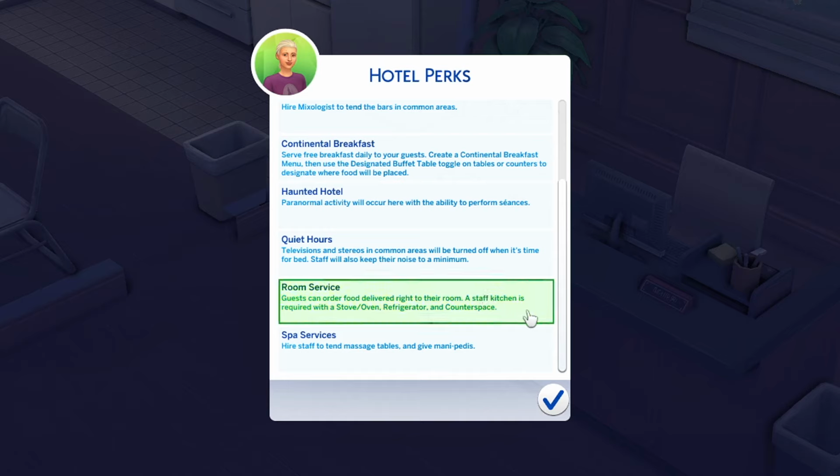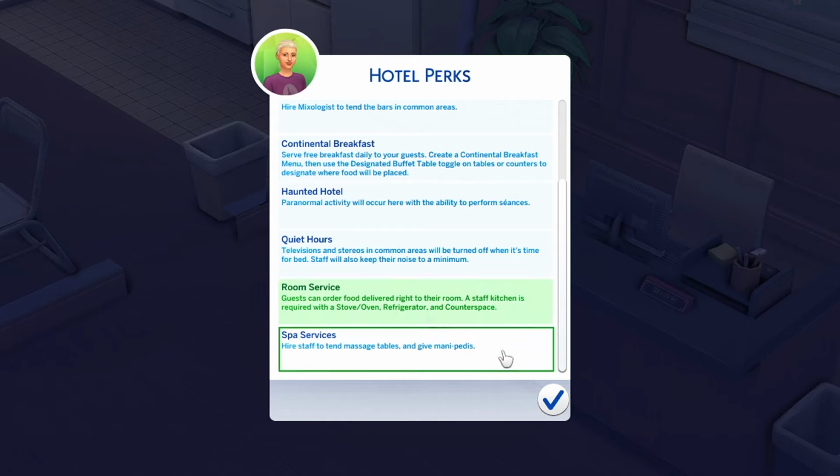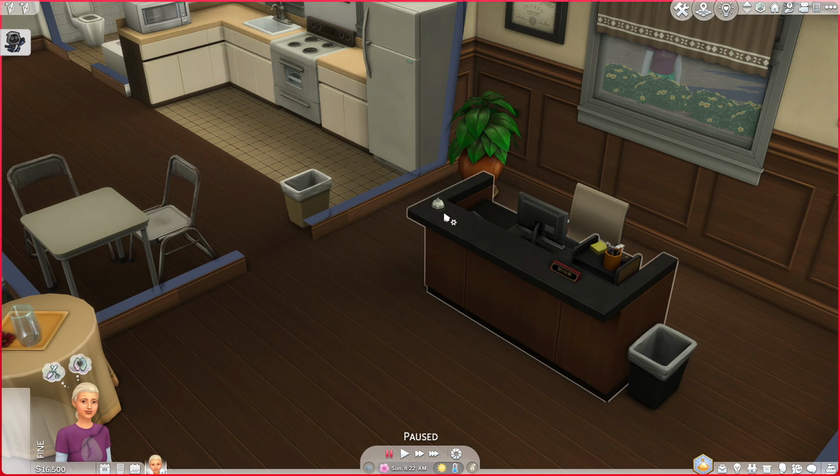That's another one that I like to elect in because I would like my guests to be able to order food, and I feel like that's another way to make some profit. And then if you have a resort or a really fancy hotel, you can offer some spa services, but I don't think any of my Sims are trying to get a foot fungus from this place. So we're just gonna again keep our perks pretty simple.